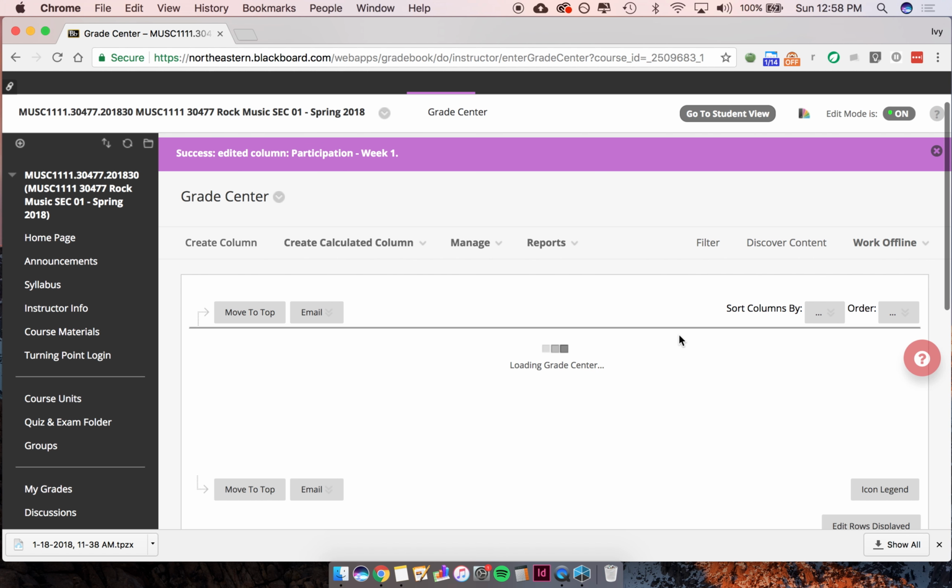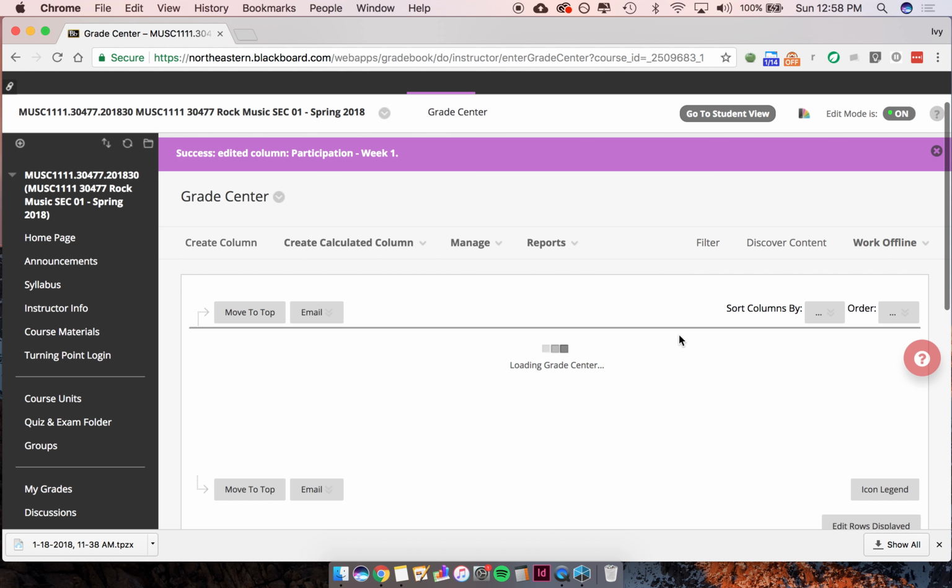Also, as the week progresses and you receive troubleshooting emails from people and you add points back to their grade, you would want to do it both here in Turning Point to have a record of changes you've made. So if Farhan later has a valid excuse for not being there and you want to give them the point, you can give them a point, which will give them a point in both attendance and participation.